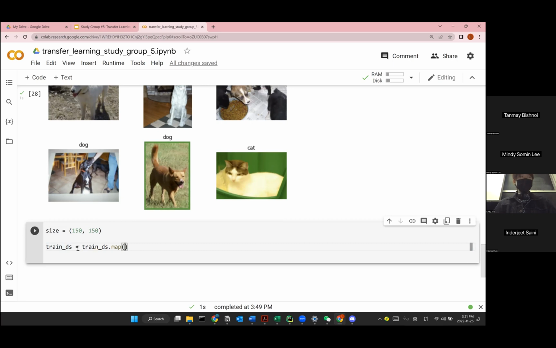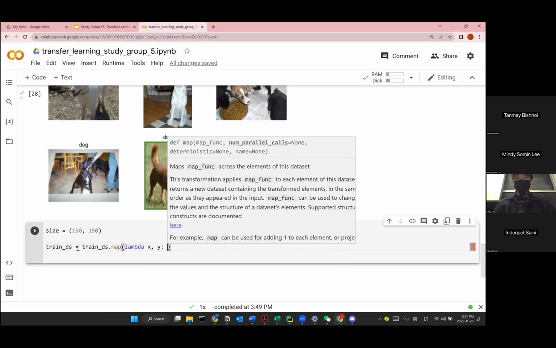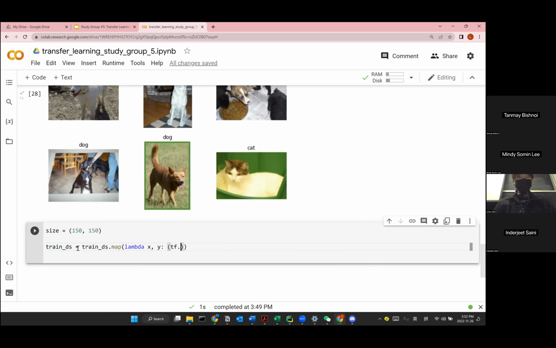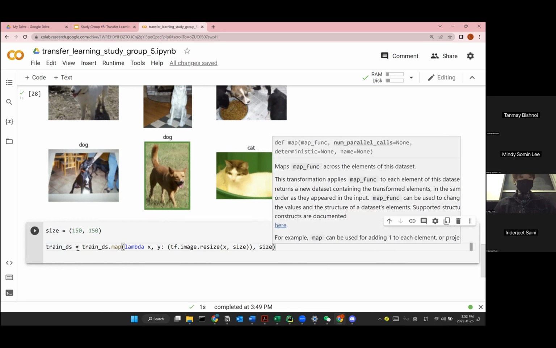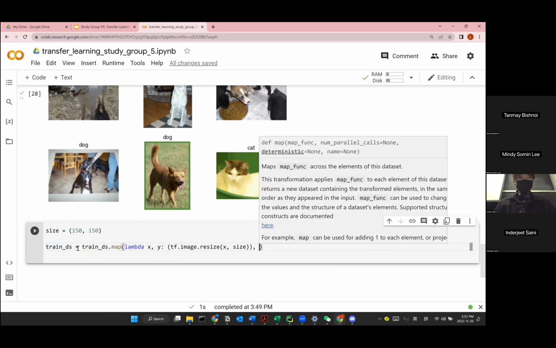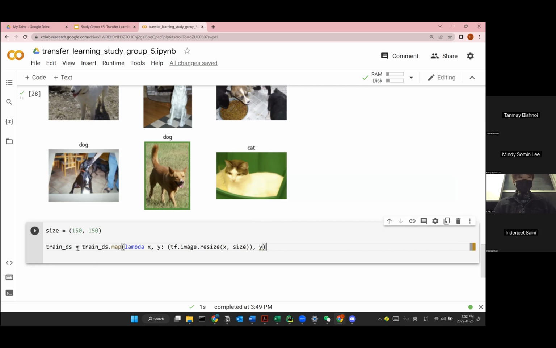I'm just using lambda here, because it's fast and does not need to redeclare. Size. Whoops, messed up the bracket here.